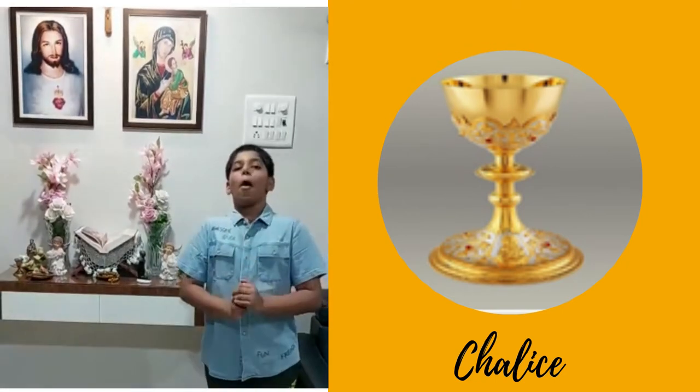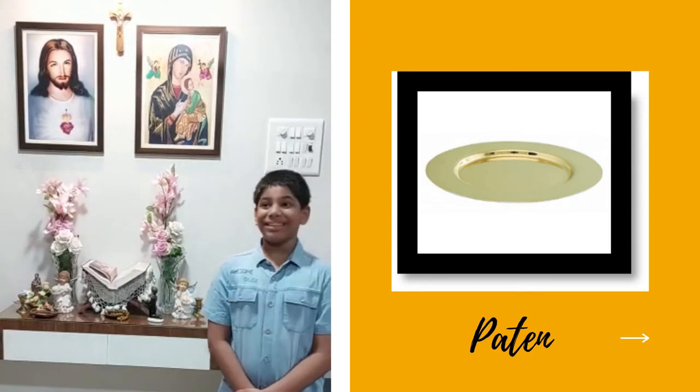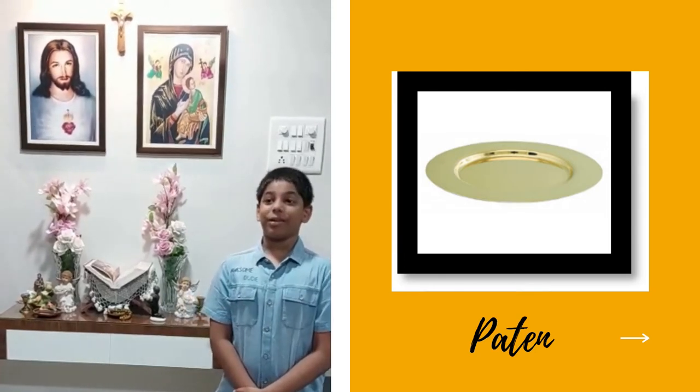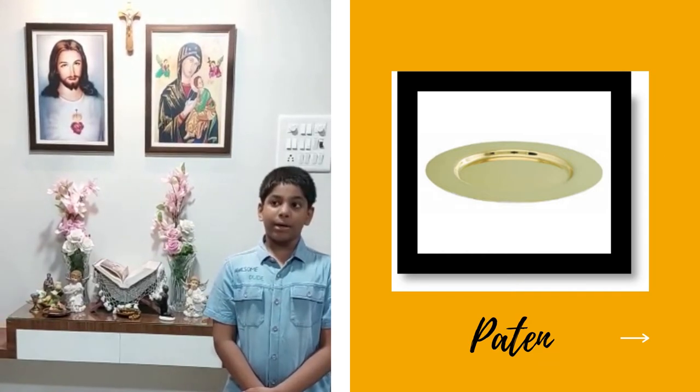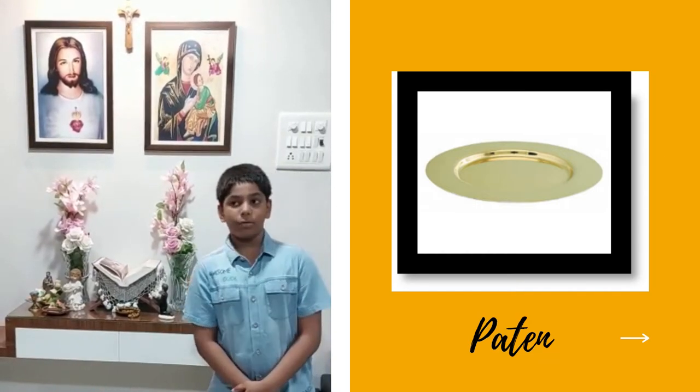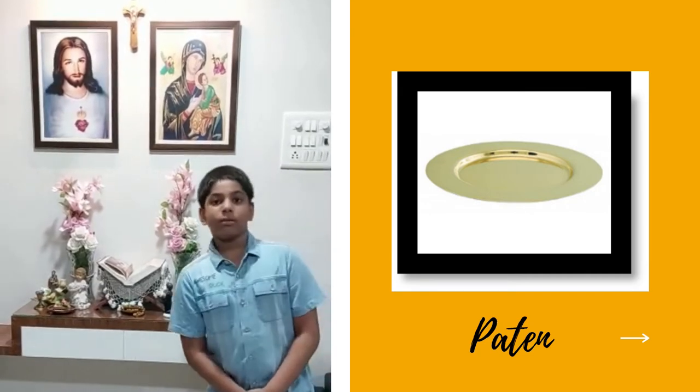The object seen here is a paten. A paten is a circular plate or a vessel of metal where the bread for the celebration of the holy mysteries is kept. The bread in the paten becomes the real body of Jesus during the holy mass.